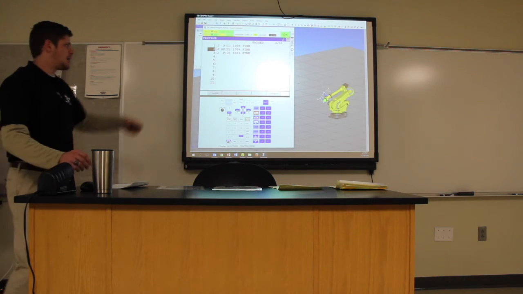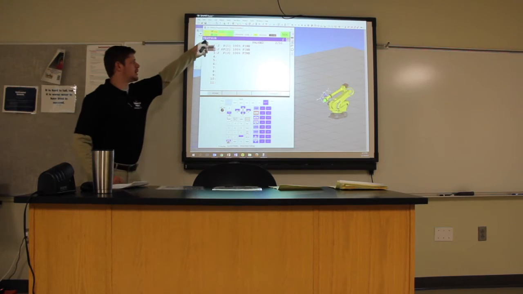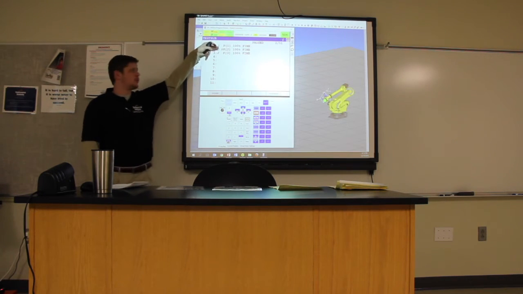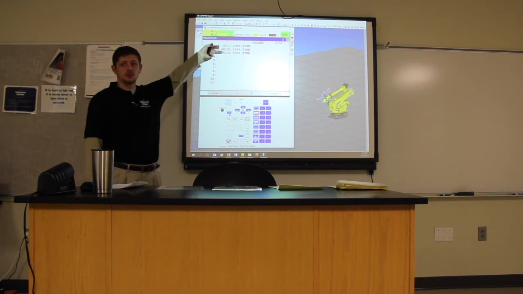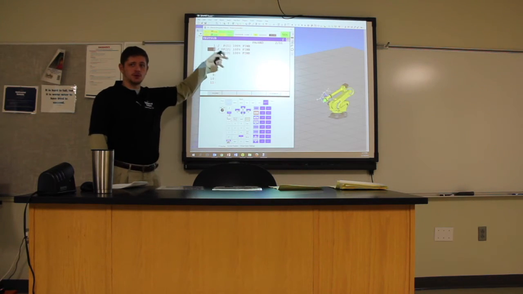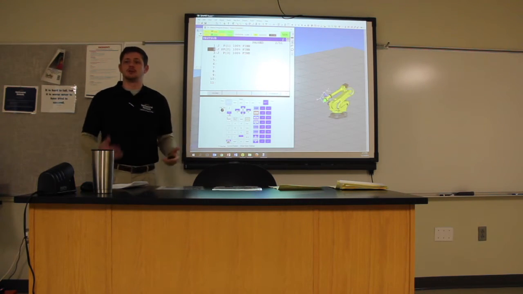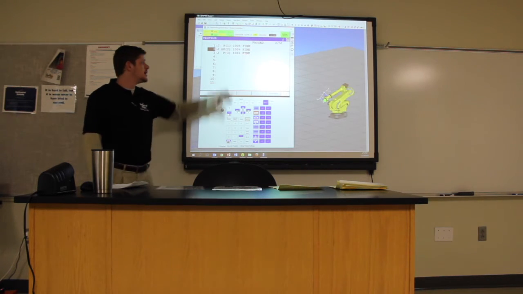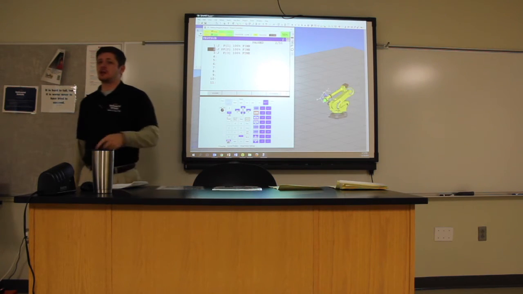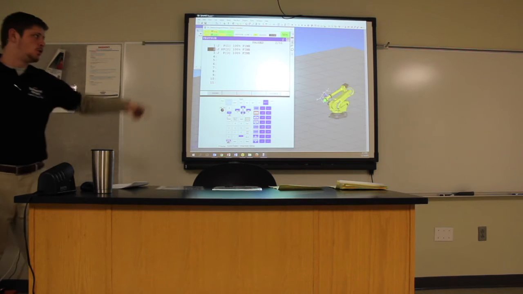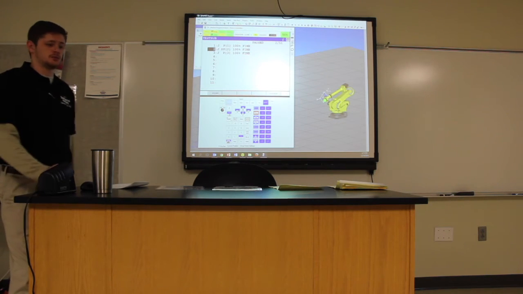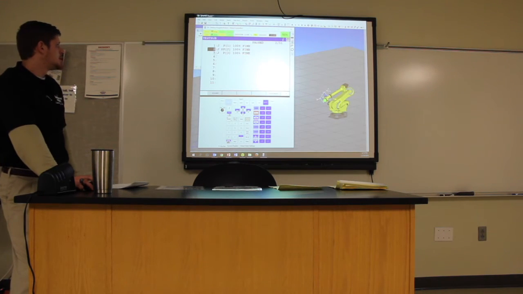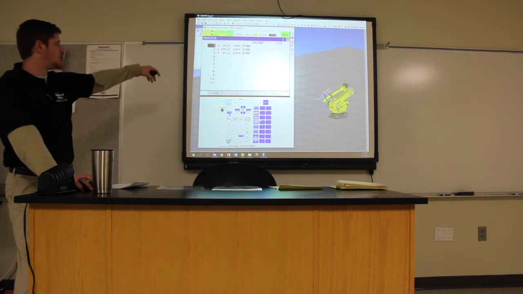That way, if I started here on the non-step and I press forward and I was trying to just get to P2 or line 2, it's going to run through and I'm probably not going to be able to take my finger off in time for it to stop exactly at that position. If I wanted to stop exactly at that position, I'm going to put it in step mode, press forward to that position. So I'm here. Okay, let's say I want to go to position 1.